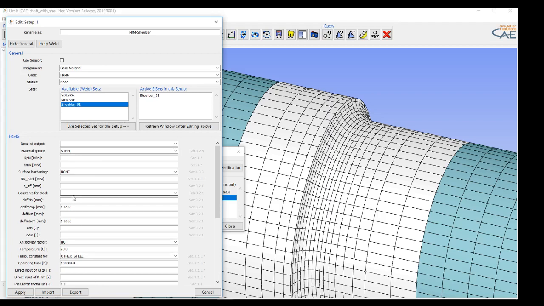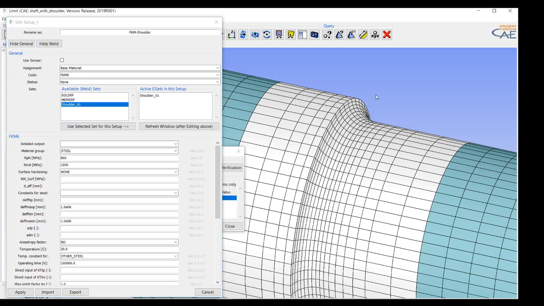Not all the values have to be defined manually. Some of these areas are filled out automatically once we have defined some specific settings. So the material yield stress, the nominal yield stress should be 800 megapascal, and the nominal tensile strength should be 1000 megapascal. This is a heat treatable steel. We are not using any surface hardening, so that's why we don't need any surface strength parameters.